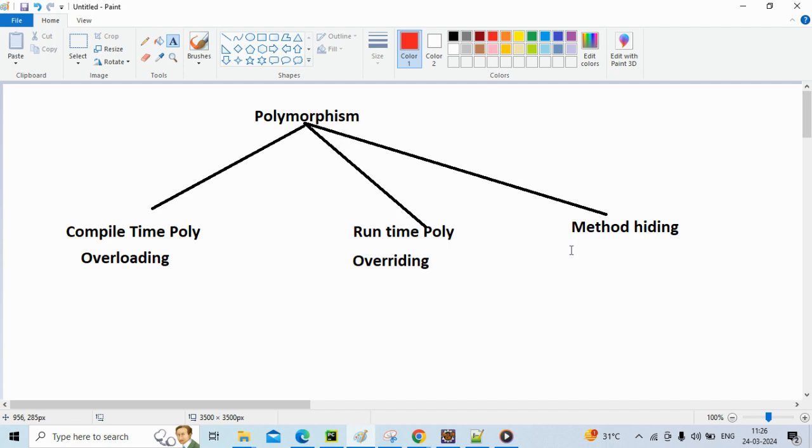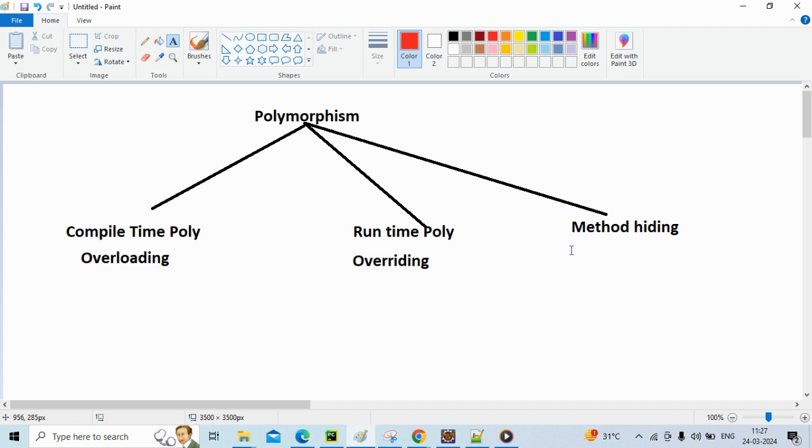I have created a meme also, right? So this overloading, which we have discussed earlier, means having the same method name but differing in the number of arguments and the type of arguments. Overriding means the same method written in the child class, where we just modify the content.